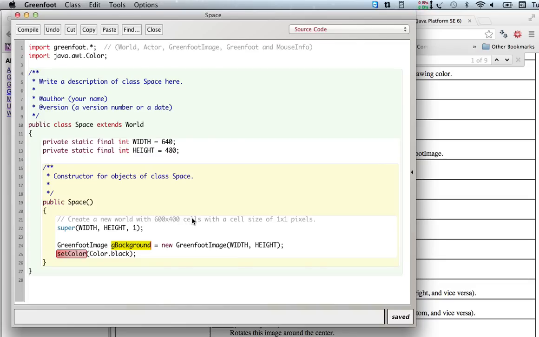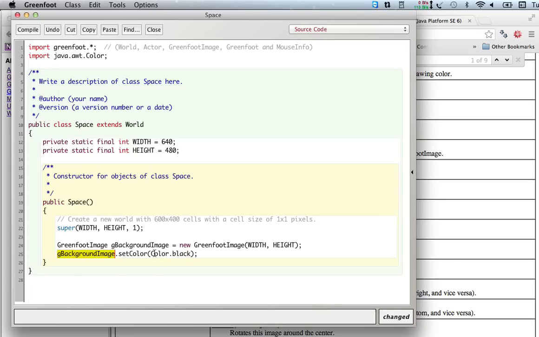So really, what we want to do is we want to call set color on this image, this G background. Maybe I should call it G background image. Okay, so then we want to call set color on this image. So I'm going to do a copy and a paste dot. So now we have the object dot set color. Okay. So here, this is a class name and a dot. Okay, because we're calling a static. We're looking for a static variable. Here we're calling a method on an object, so we have the object name and a dot.